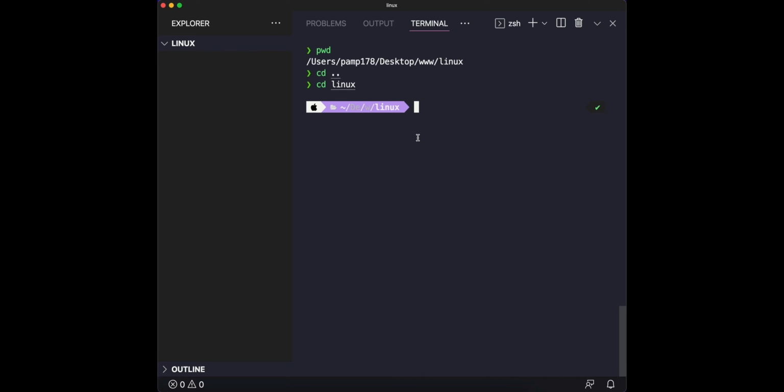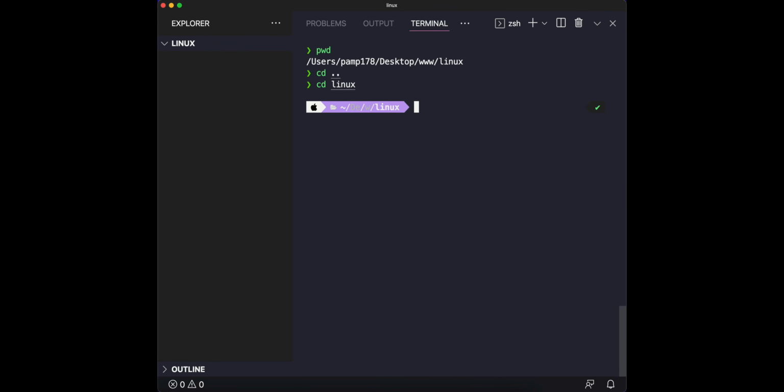Cool. Now that we have this basic understanding, guys, pretty much everything that you're going to use on Linux is with cd, for navigating. It's just cd, the folder. Of course, you're not limited to just this. This is the bare minimum, the simple one, but you could also use, let's suppose we were in pemp178 and we wanted to go to Linux straight, we could just type like this, and if I copy and paste over here, this would work the same way.